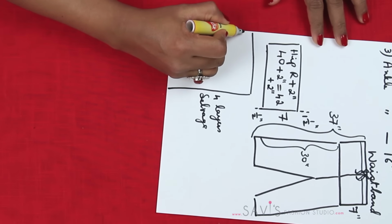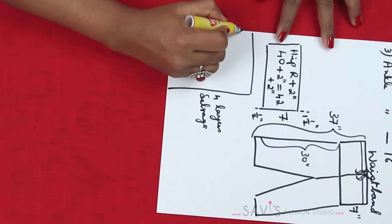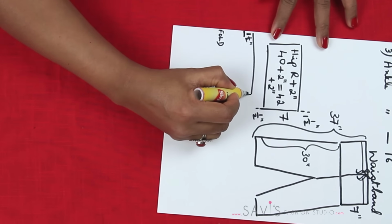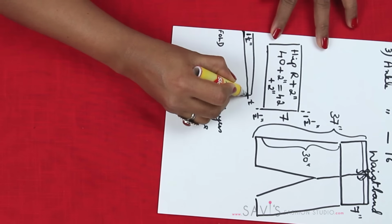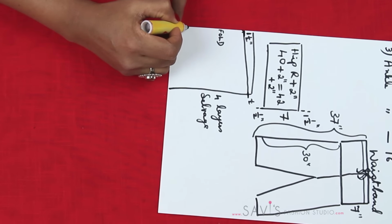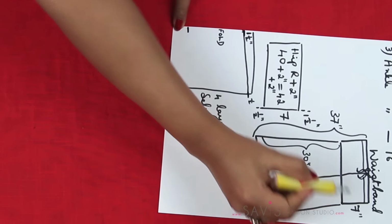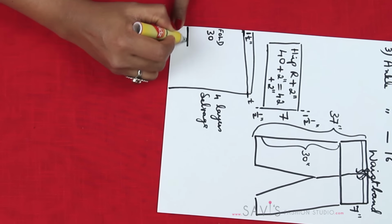and then on the fold side, fold is towards you, on the fold side come down by 1.5 inches. Why we do this is it gives a better fall, and on the other side come down by 1/2 inch and draw a straight line. From here you'll take the full length minus your waistband height. In my case, it is 30 inches. That is full length 37 minus 7 inches, 30 inches. So this becomes my ankle.